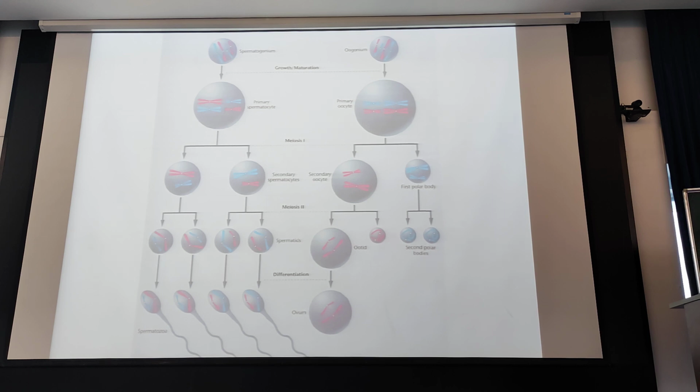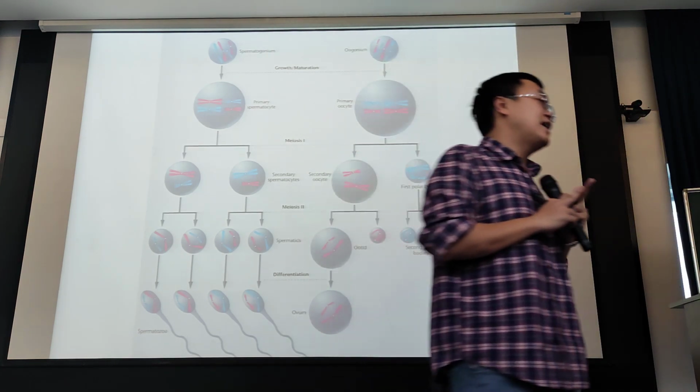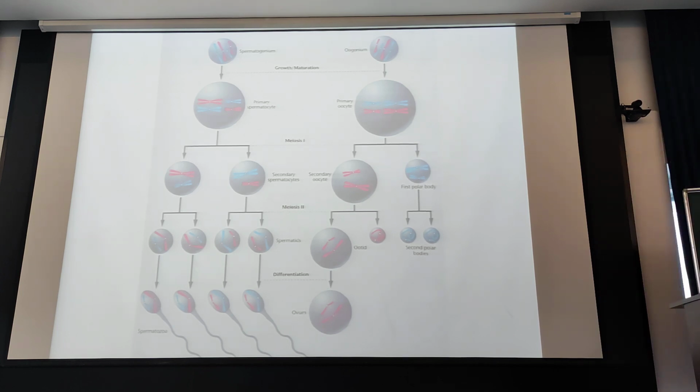However, in the female gamete, which is the ovule here, the mature female gamete is quite large due to the amount of cytoplasm needed. So during meiosis, the oocyte keeps all the cytoplasm, including the mitochondria and all the other components, largely in 1 cell, and this one will develop into a mature female gamete cell. That means in general, in one female parent, we will have only one mature gamete cell.